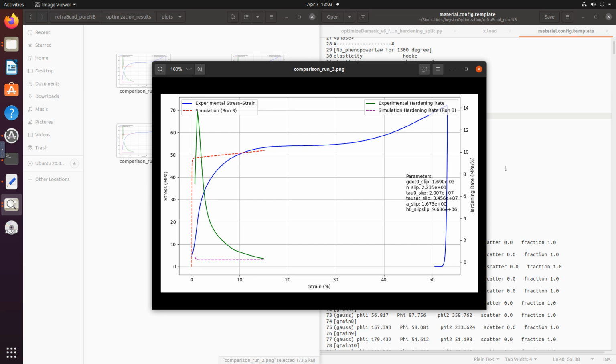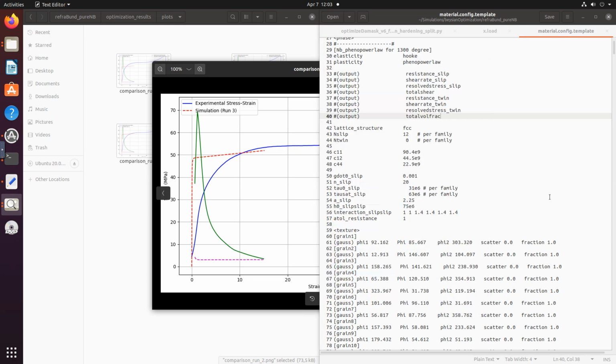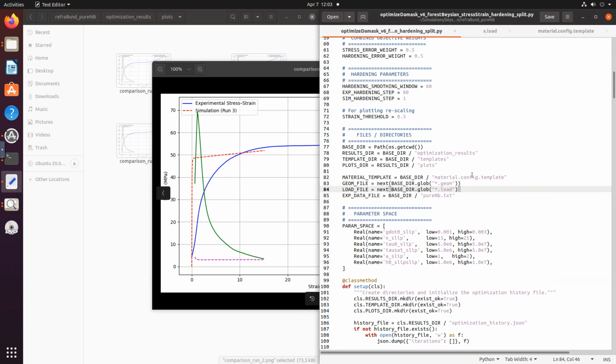Just let it run and see which windows it is already hitting, right? For example, I see here 2E7 for tau not slip. I have defined this window to be 5E7 and it is going up to 2E7.